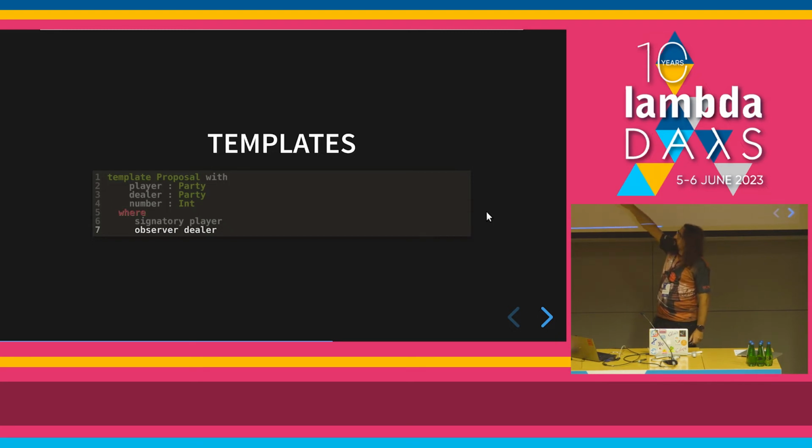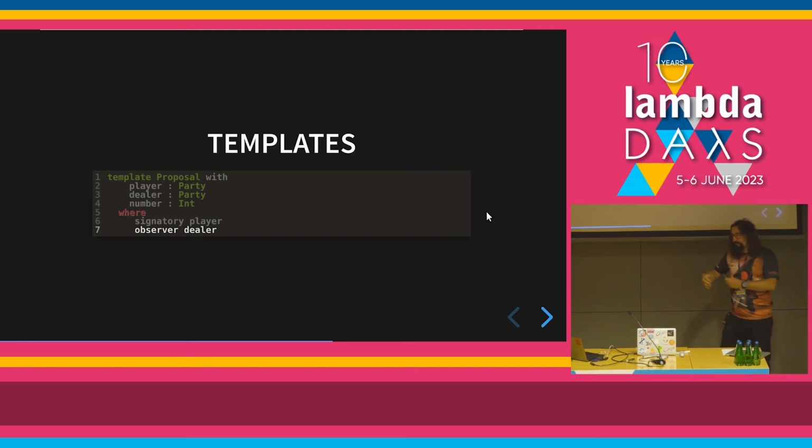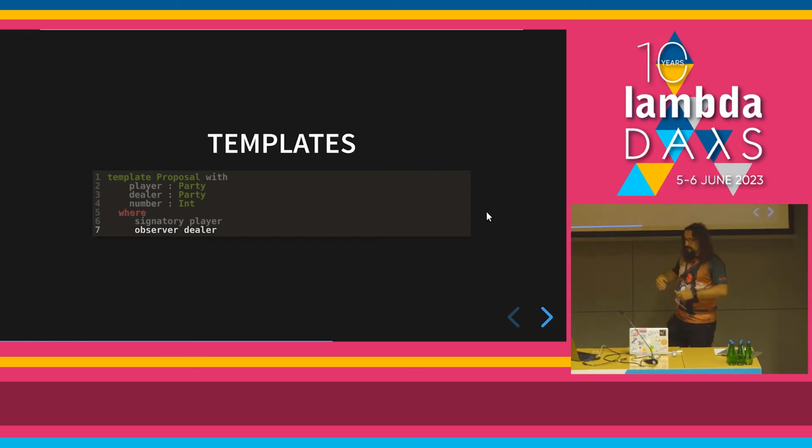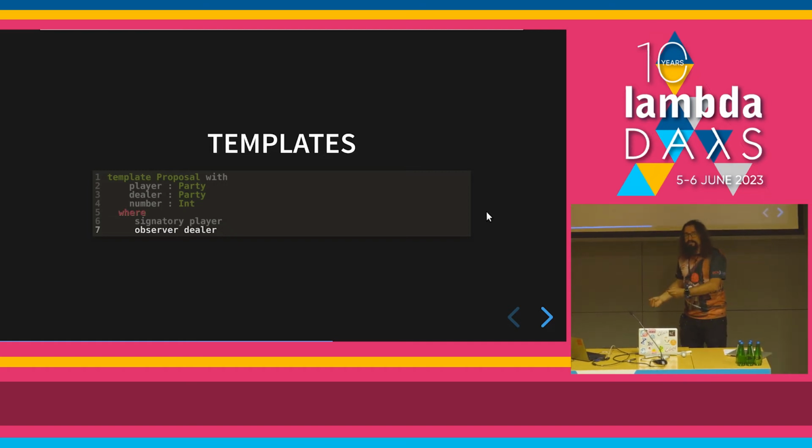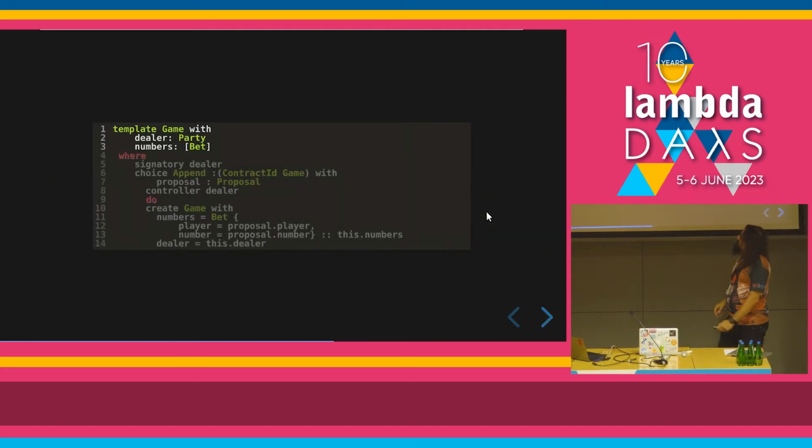But we do that because on this level we can have additional safety guarantees. What can happen, who can sign, etc. That's what Daml does. Daml will try to guide you, if you write these templates, to not do something stupid, for instance, to sign something that you haven't seen. At least you should have access to the data you sign.